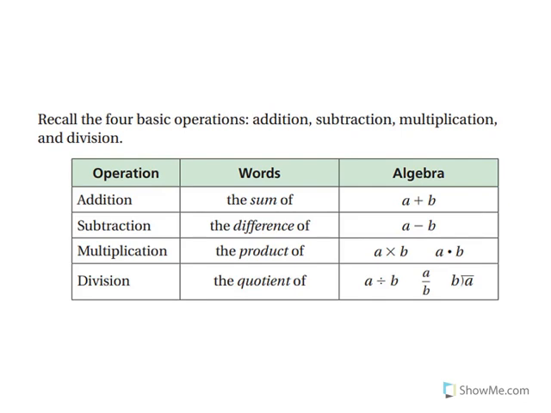And then algebraically, writing the problem with letters, you could have a plus b for addition, a minus b for subtraction. For multiplication, a times b can be written with the x, or we're going to introduce a dot. You can use a dot for multiplication. Division, there's really three different ways you're going to see this. We can use the division sign with the line with the dot above and below it. It can also be written as a fraction, and then also with the little division bridge that you saw when you were growing up, for long division.